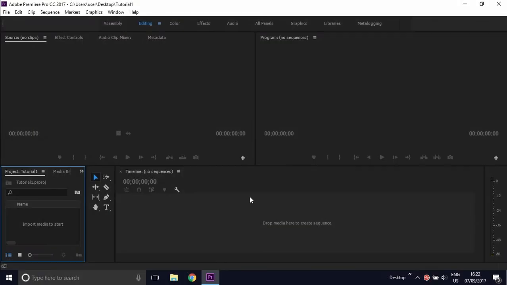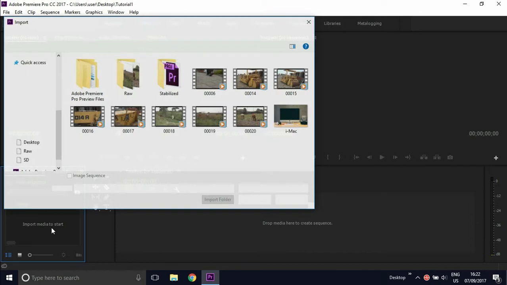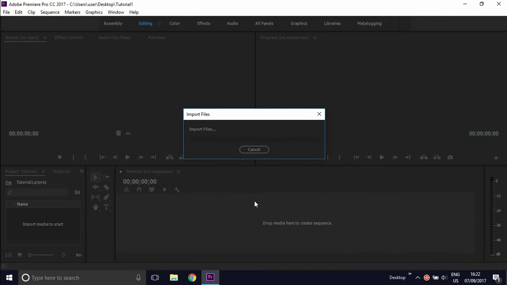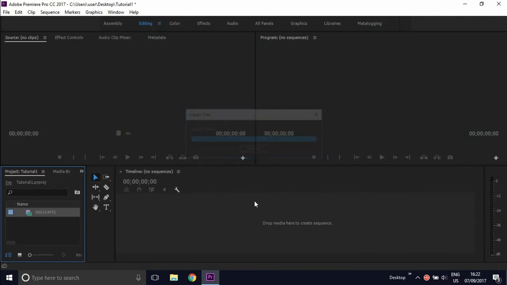So more easily, you can double click on this area. Select the file you'd like and import. Remember, the video files we're using are available for free download and the links are in the description.